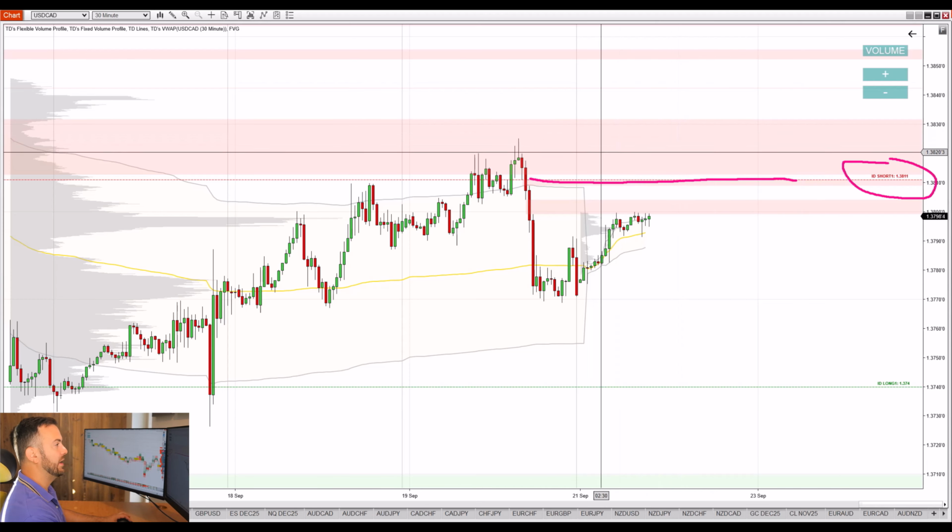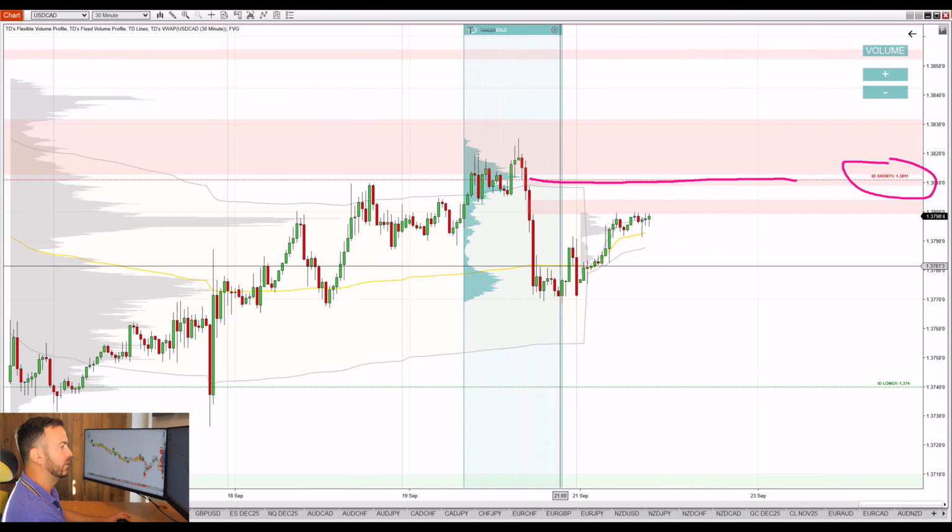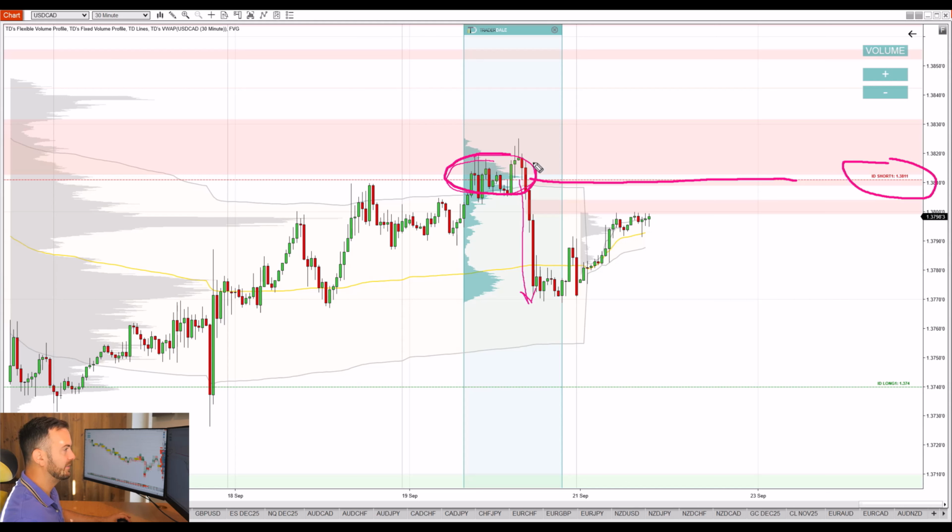In this case, we have a heavy volume zone in here, and it is followed by this aggressive sell-off. So again, this is telling me that sellers were active in here, building up their short positions in this little rotation, and then they manipulated the price to shoot downwards. And the level that I have here at 38.11 is right before this volume peak inside this volume cluster.